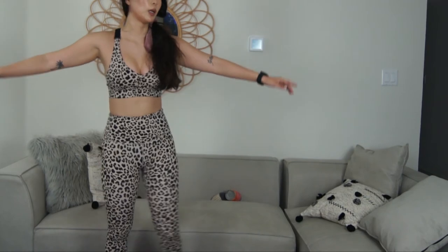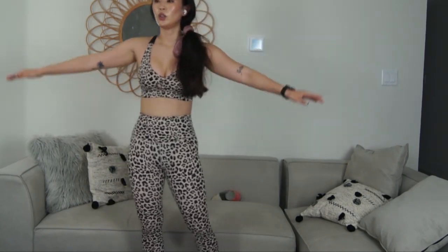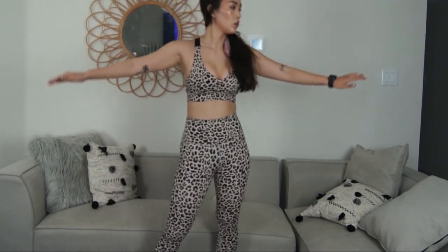This is killer without weights, but if you do have weights, don't go too heavy, like 1 to 3 pounds. But you have to keep your arms up the whole song. Keep it up. Last 3, 2, 1, press it up.